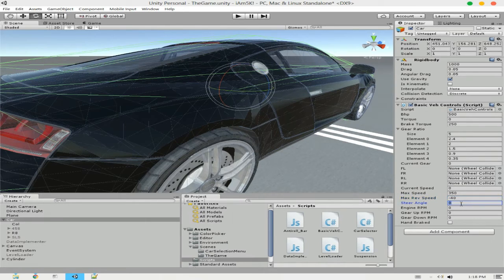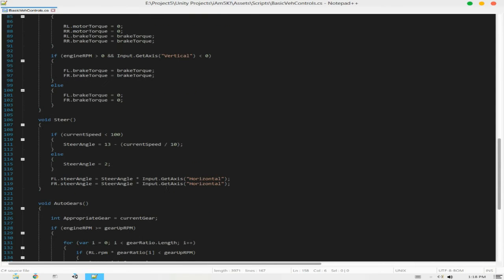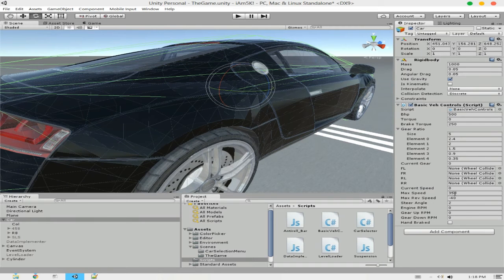Steer angle should be 2, and engine RPM the script finds out on its own. Okay, so steer angle also the script assigns by itself, you don't need to assign it.